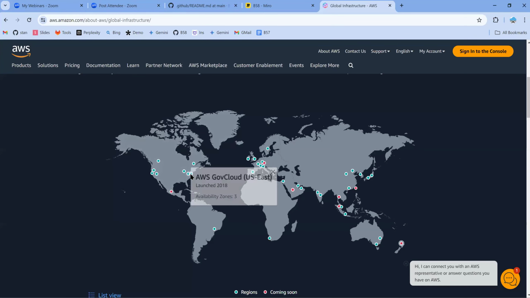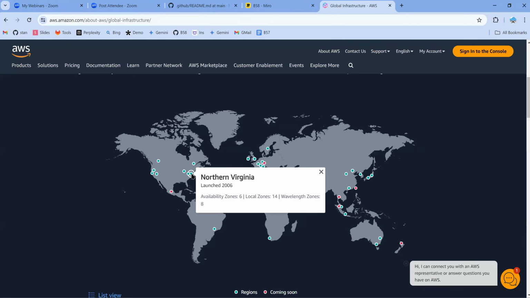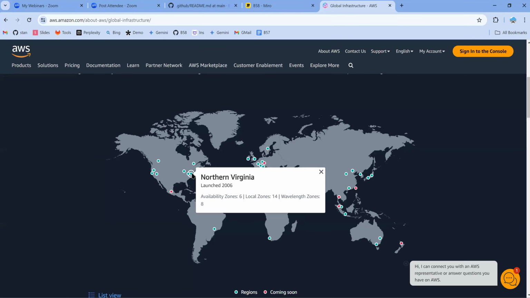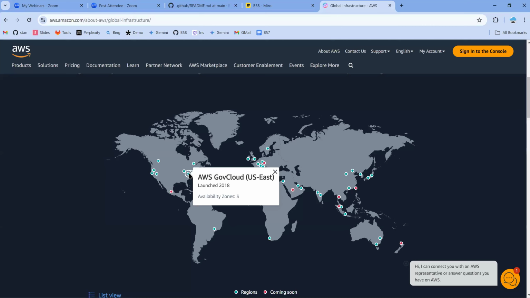Among all, if you look at this, North Virginia. Okay, so this is the place. Where is North Virginia? So Amazon started its operations in 2006, and Amazon is the first cloud player which started its offering in 2006. And AWS had the first market advantage till 2013-14. For almost 8 to 9 years, there was no competitor. There was no one in the market in the space of cloud.